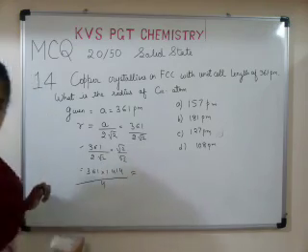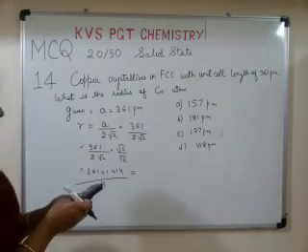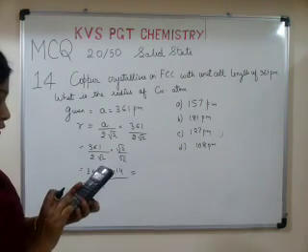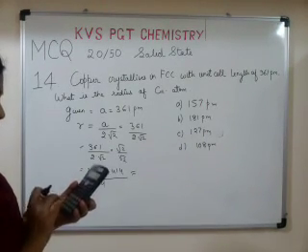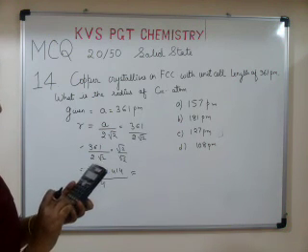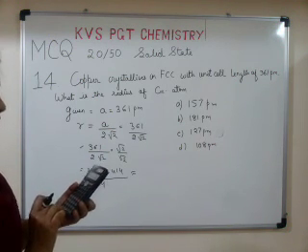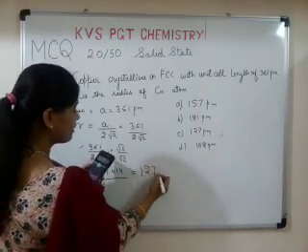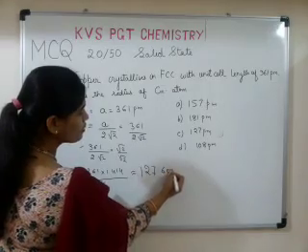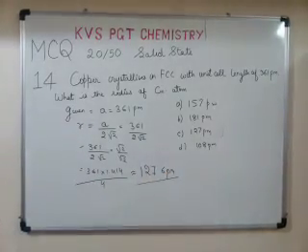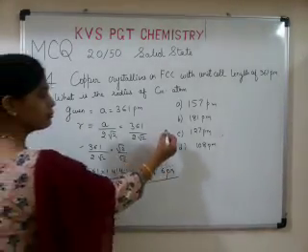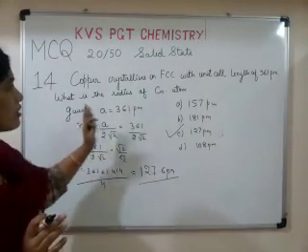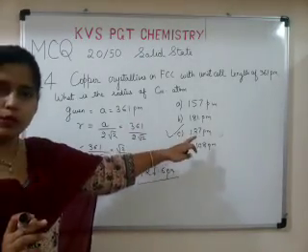Now see, children, in examination you have to multiply on your own because no calculator is allowed in your examination. But right now here I'm solving it with my calculator. Okay, so the correct answer is 126.6 picometer. In the given options, C is your correct answer. It's given 127 picometer. So the radius of copper atom is 127 picometer.